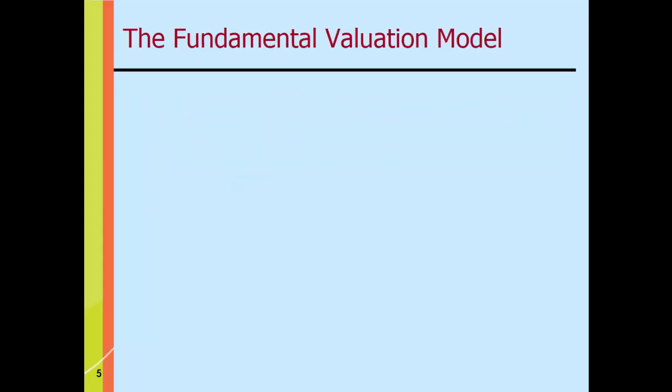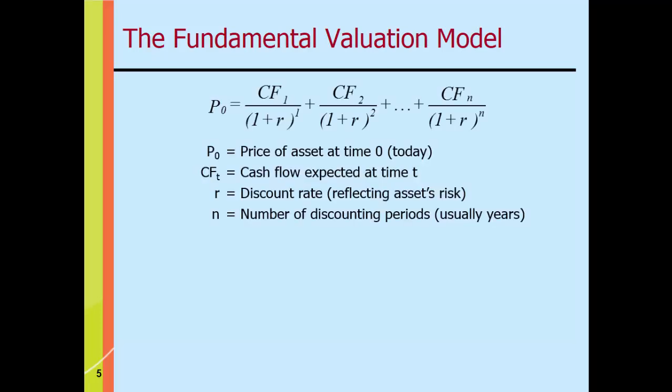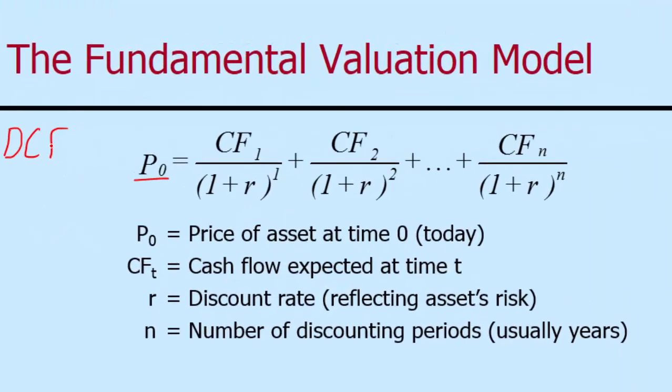Okay, so let's review the fundamental valuation model, and then we'll see how it applies. Today we'll look at bonds and stocks, and then in the next lecture we'll generalize it and apply it to those different asset categories. Present value of an asset is simply the discounted future cash flows. In fact, you'll hear this term a lot if you stay in the world of finance: DCF, discounted cash flows. Well, cash flow 1, cash flow 2, cash flow n for however many periods there are, however many years we think the asset is going to last and produce income. So we're taking the whole stream of future cash flows and we're discounting each one.